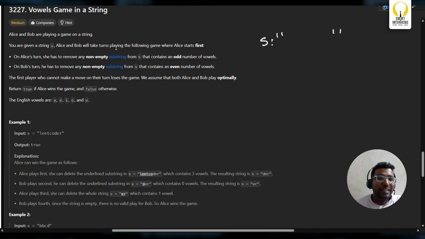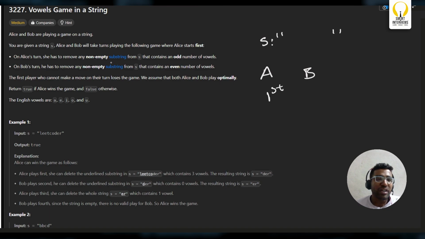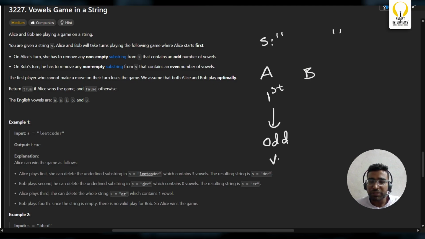Alice and Bob will take turns playing the following game where Alice starts first. Alice will be taking the first turn, and this is a game. On Alice's turn, she has to remove any non-empty substring from S that contains an odd number of vowels. So Alice should remove a substring with an odd number of vowels. Okay, it should be non-empty.